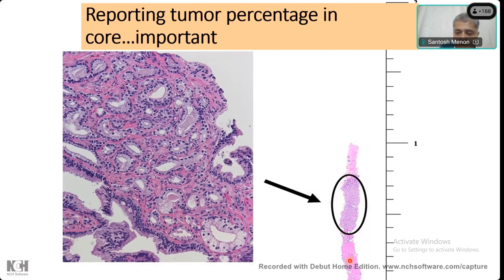You understand? Prostatic core. So in your report, you will say 3 plus 3 6, or maybe 3 plus 4 7, whatever it is, and you will say that the tumor involves 30% of the core or 40% of the core. This is a very rough eyeballing. Verma sir, I don't know how stringent you are in the UK about percentage.